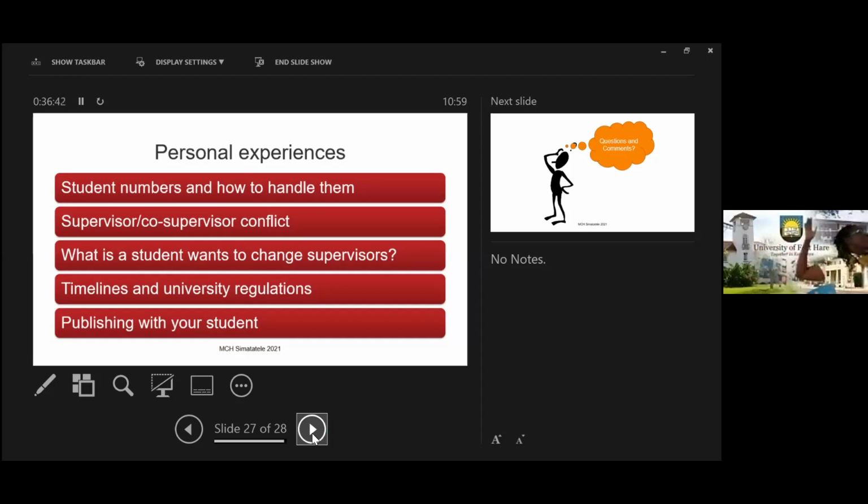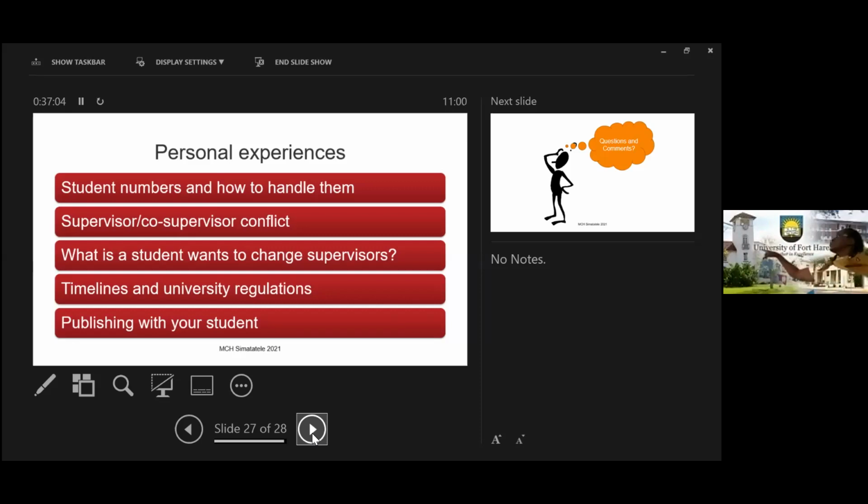It's your role to oversee and ensure that you have an eye on the bigger picture, that the student is complying with university regulations. The best way is to give them the booklet right at the start. Let them read, understand what is expected of them, and then publishing with your students. There was also a question on that. So I'm just going to go quickly. And Prof, if you can help me to address some of these, that would be very helpful.